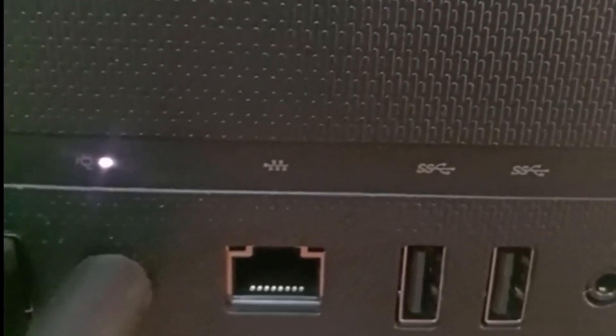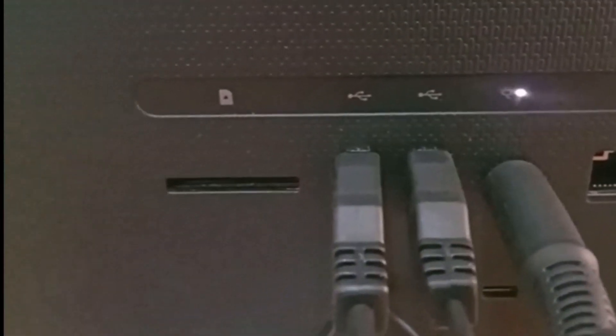You can see the lights are blinking already — the light is on. Now I'll power it on. We have a CD-ROM drive, a LAN cable port, an SD card slot, and two USB ports on the front. There are more ports further down, so we have about five USB ports total. There's also a LAN port where you can insert your internet cable, and you can use the ports to insert your modem or flash drive.